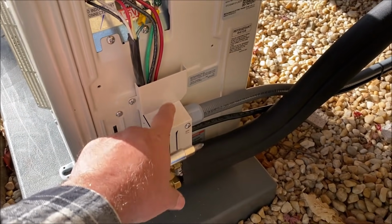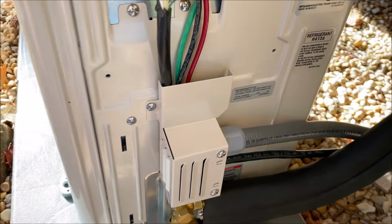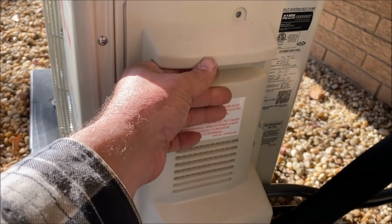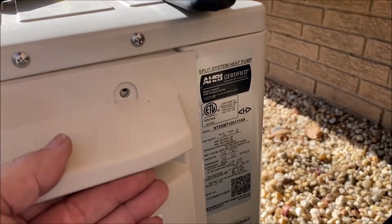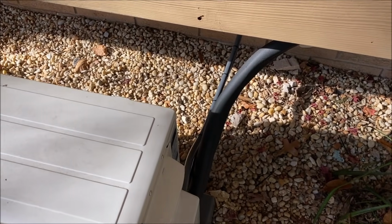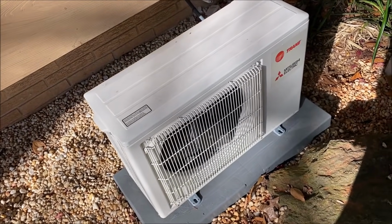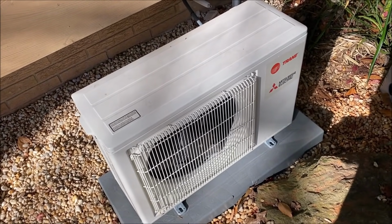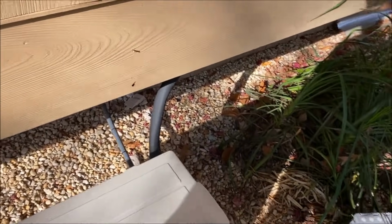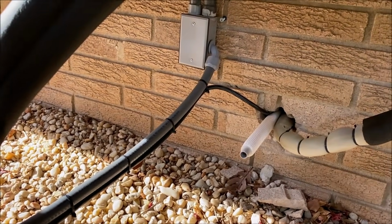Okay, covers, I should say, because you have this one that goes inside and kind of holds your electrical wires in place, and then this one that goes here. So we're getting there. All right, so all we need now are the screws to screw it down to the pad and we're good to go. So we got the cover on it. And everything's looking good enough for me.